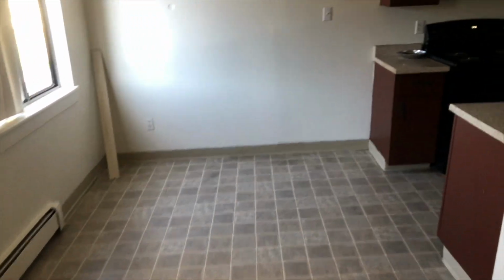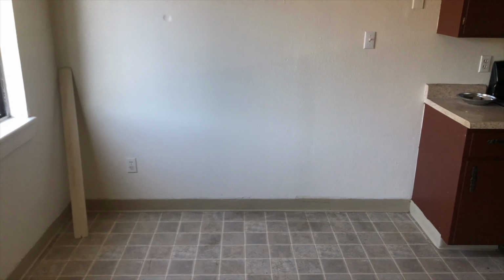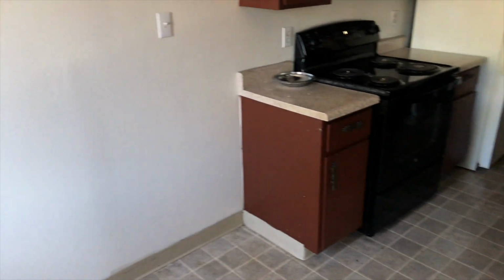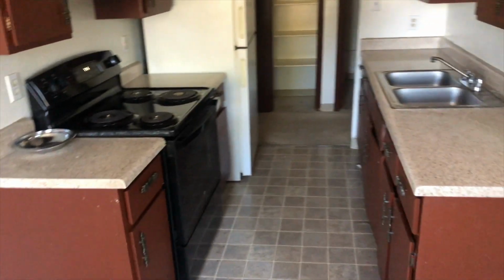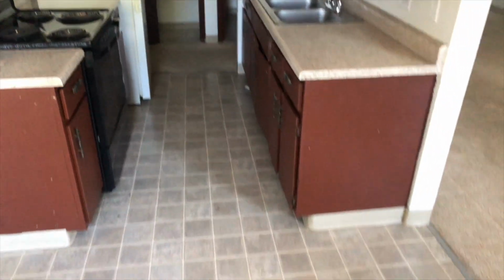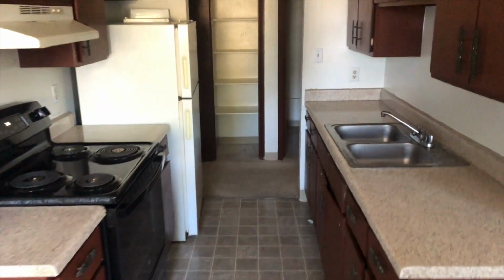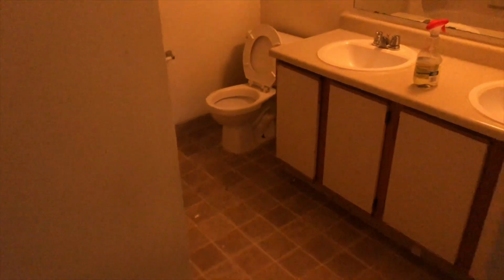And then walking, here is the dining room. The dining room was really small, though. I never had a dining room table. I'm pretty sure one could have fit, but I never bought one. So, and then this is the kitchen. I did not like how limited the counter space was, but one thing I really love was that it was a walk-through kitchen. I can't stand those kitchens that have a wall, because then I just feel like claustrophobic, like I'm just trapped, you know. But across from that was the bathroom. It was a his and her bathroom sinks, and a really nice size mirror.